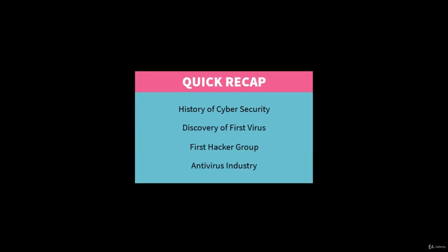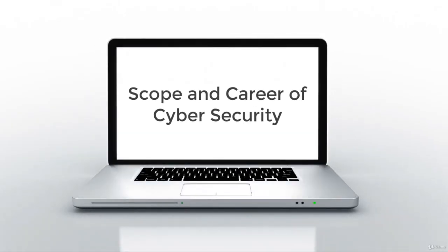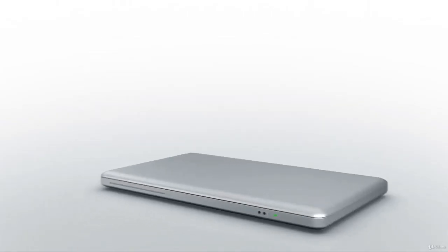So, we saw the history of cybersecurity. We saw how the first worm started affecting the world, which led to the development of many cybersecurity and hacking organizations. In the next lecture, we will see the scope and career of cybersecurity. The next lecture is very important for you if you really want to create a nice and decent career in cybersecurity.